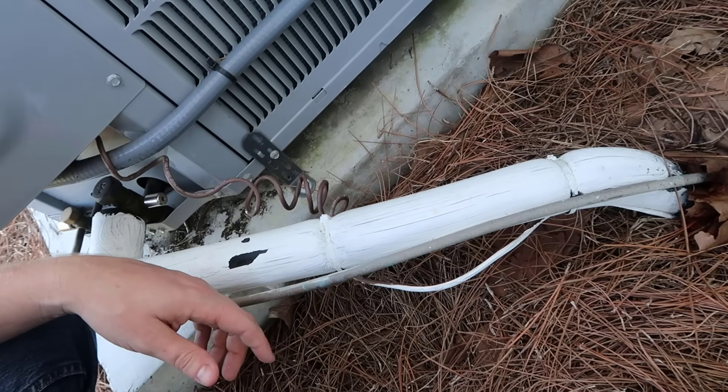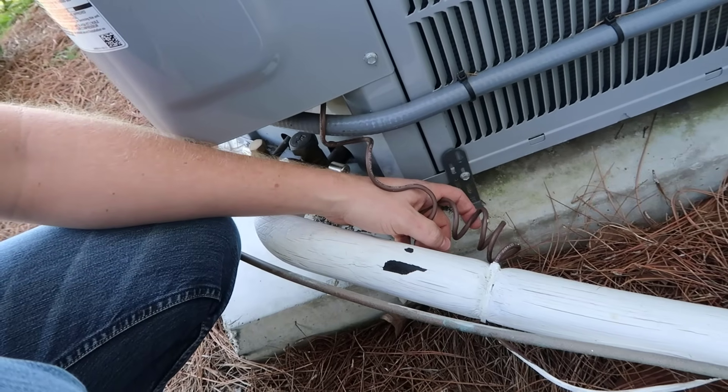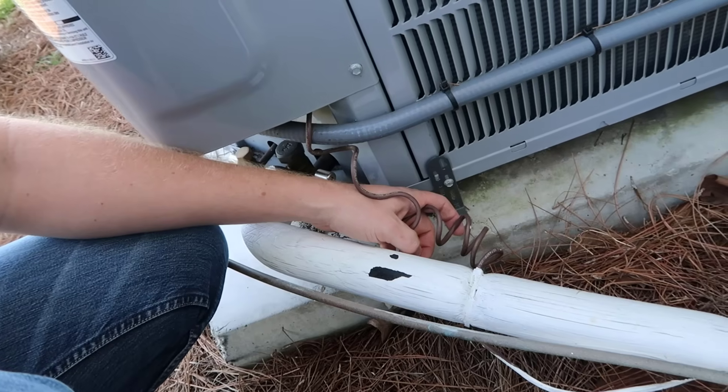Typically in the trade, they might cut it back. If they can't make it reach, they might cut it back and then do a ball of wire nuts and electrical tape and strap it underneath the suction line where nobody can see it. Is that a big deal? Well, there are some better options of how this can be done, and I'm going to jump right to the best option.